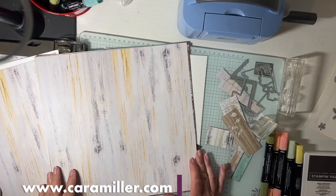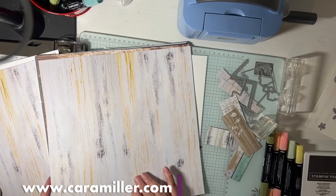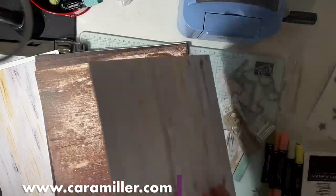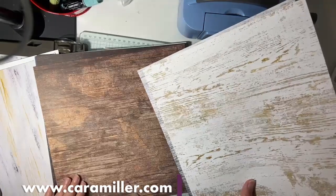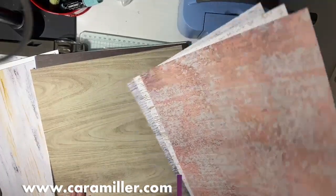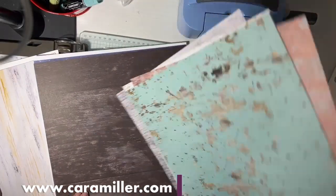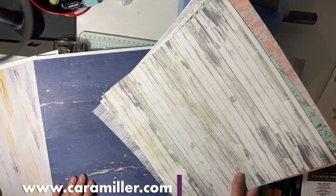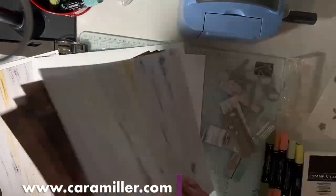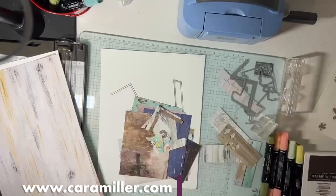If you are a scrapbooker, which we're not doing that tonight, but these are really great background papers. This is Country Woods, but look at these papers. I just want to show you what they are before I start cutting them up, right? They're just really good. They could be masculine, but it depends on what you do with it. This one, I love that one too. This is cool and really bright. Okay, so those are our colors.